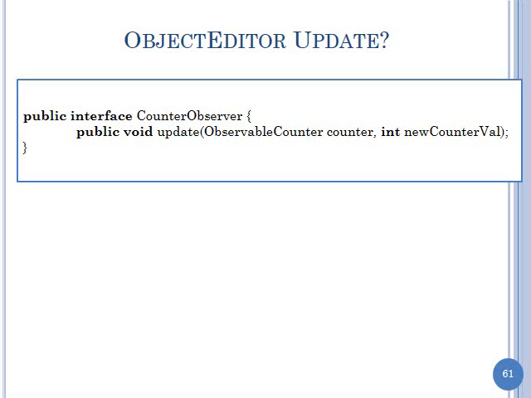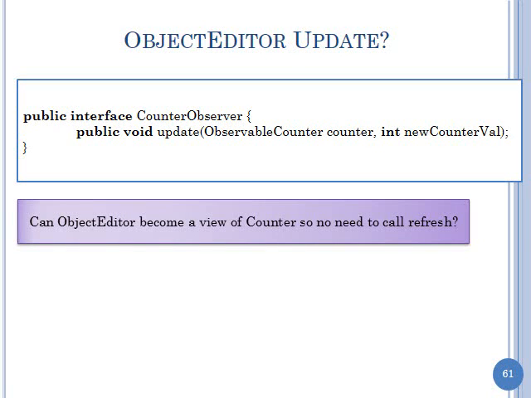And observable counter, what should go here? Object. Sorry? Like you should create observable class. Okay. So why can't it be object? Because you can't observe anything else. You can't observe every object because you need to be able to call the method addObserver in it. addObserver is not part of the class object. So we'd have to have a separate object class that has an addObserver method that takes this particular observer interface type as an argument. Okay.